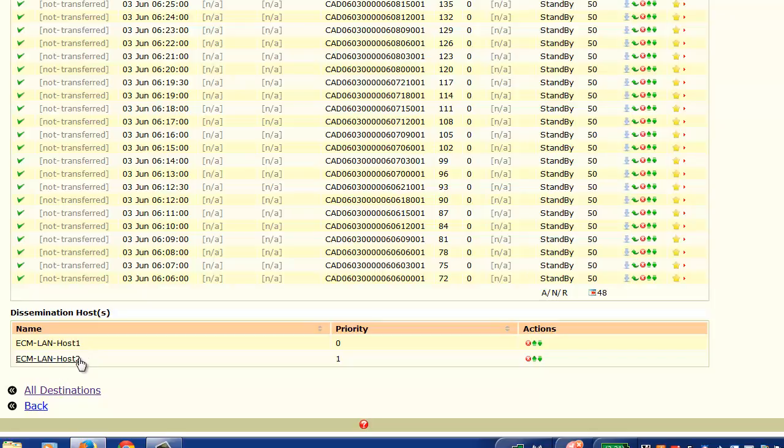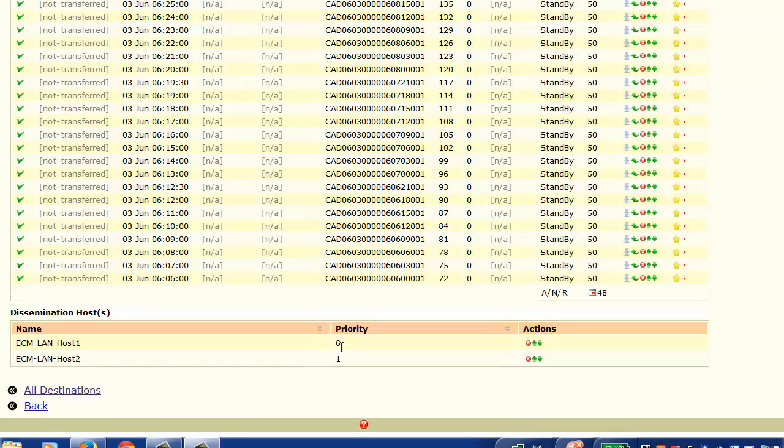If you have here two hosts, this one would be the primary host and this would be the backup host. So the function of the backup host is to take over the receipt of the files if this host is not available. So that takeover will happen automatically. So it is very important to have a backup host, particularly if you are having network problems. Otherwise you may end up with a loss of data files.